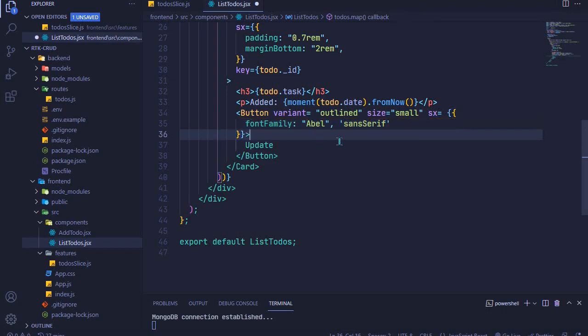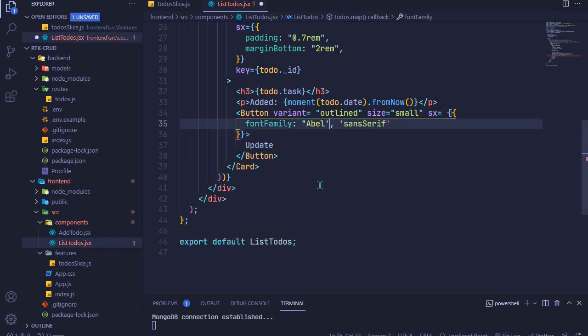So these Material UI components won't have the font family by default. Yeah, and you can see now this is messed up, so let me use a single quote right here, and then I'll use double quotes to enclose the entire font family like that, so that it doesn't throw this error right here. Okay, awesome. And then we can have a comma if we want. So right here we are just setting the font family to Abel with a fallback of sans-serif, and that is it for this button.